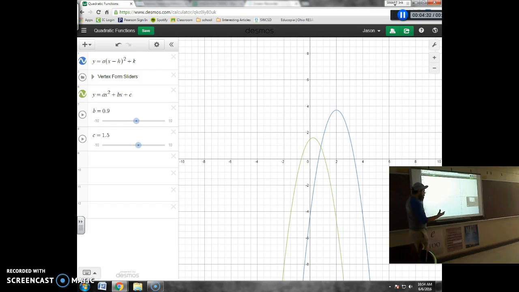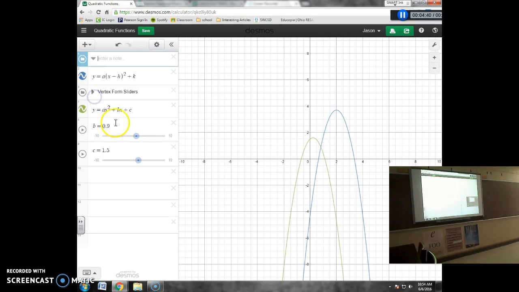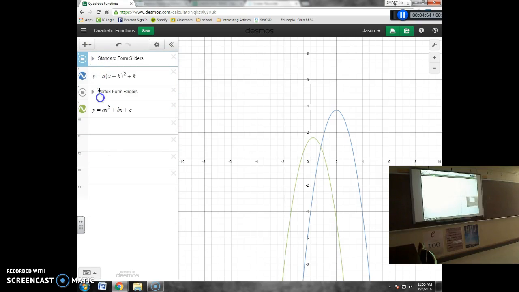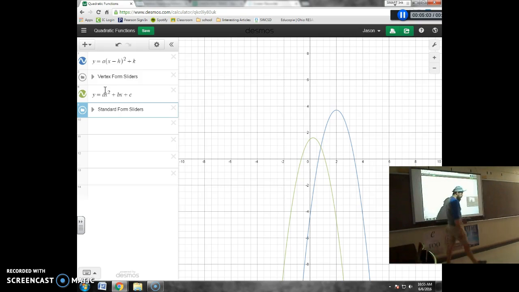Now, again, we want to practice our skills on Desmos to be able to create a folder to organize our work. We're going to add a folder, and we're going to call these our standard form sliders. We're going to bring these up, drag them into this folder, close the folder, and drag it down below our standard form. Now you're going to try to tell me what a, b, and c do for an equation that looks like that.